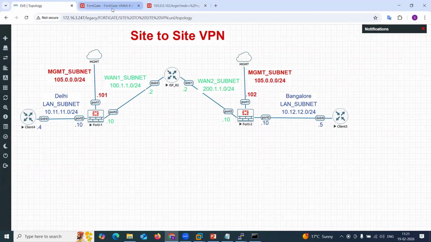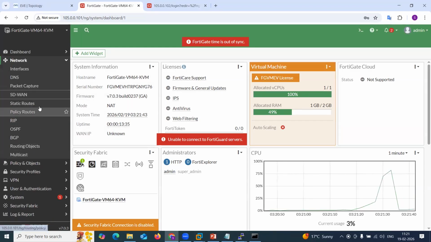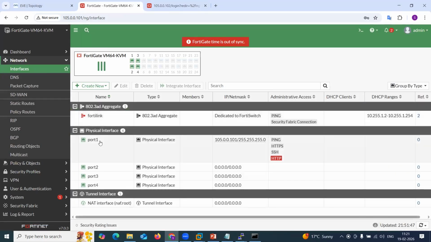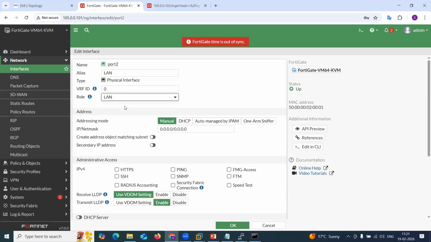LAN and WAN port. So here I'll go to network. I'll go to interface. Port 2, I'll configure it as a LAN. Give a role as a LAN. 10.11.11.10/24.